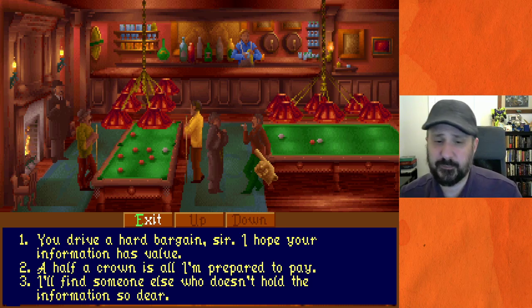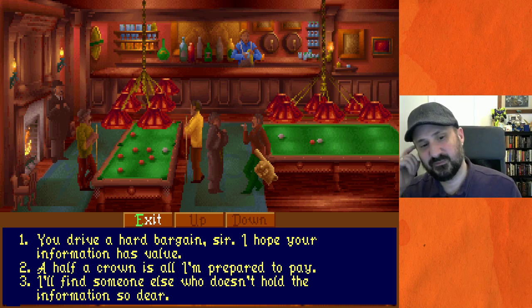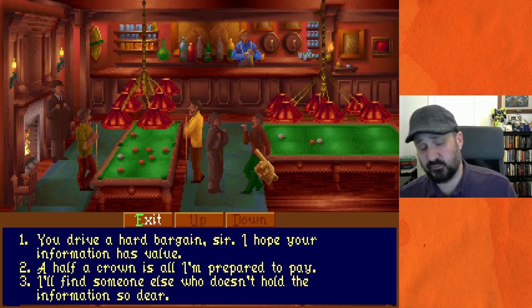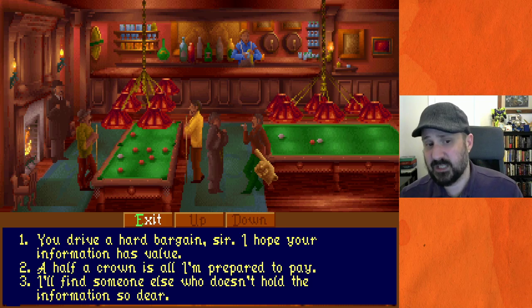So I have some options here. Again, this is kind of a weird design choice. I don't know how much money Holmes has. He just gave Wiggins a crown for a coat. So, is there a reason why I can't give this guy more money? I don't know.